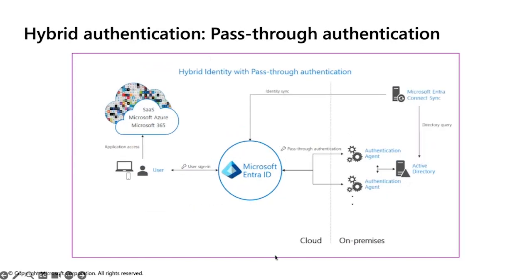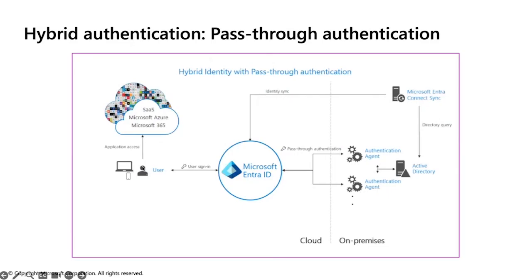As an alternative, we have pass-through authentication. In pass-through, again, we have only the identity synchronization here, not the password. We keep the password on-prem. But we enable a feature in the Entra Connect sync tool, that is PTA, the pass-through authentication feature. This PTA installs agents, two agents. We call them pass-through authentication agents, in your on-prem in this Entra Connect tool.